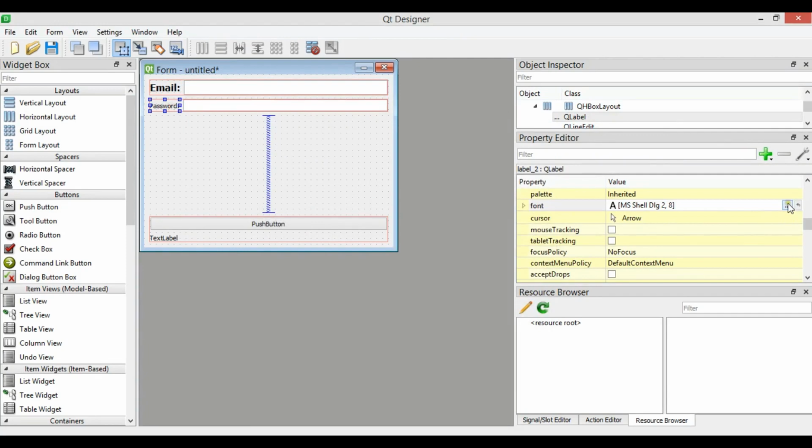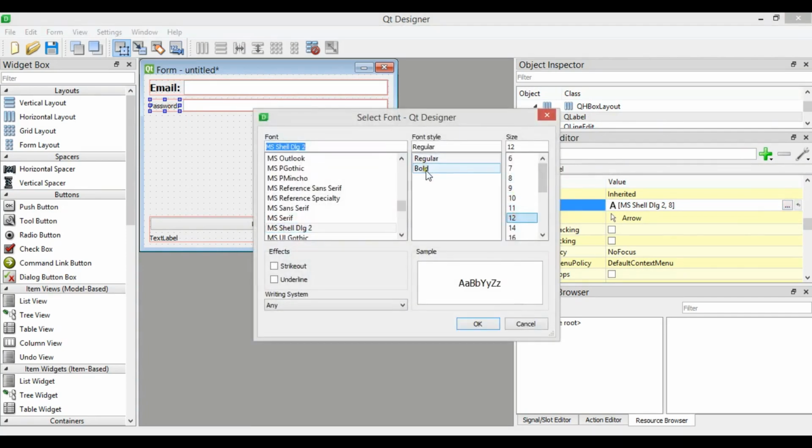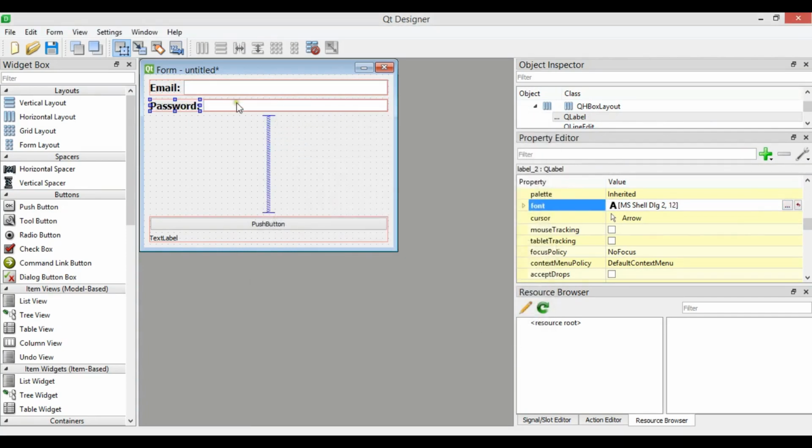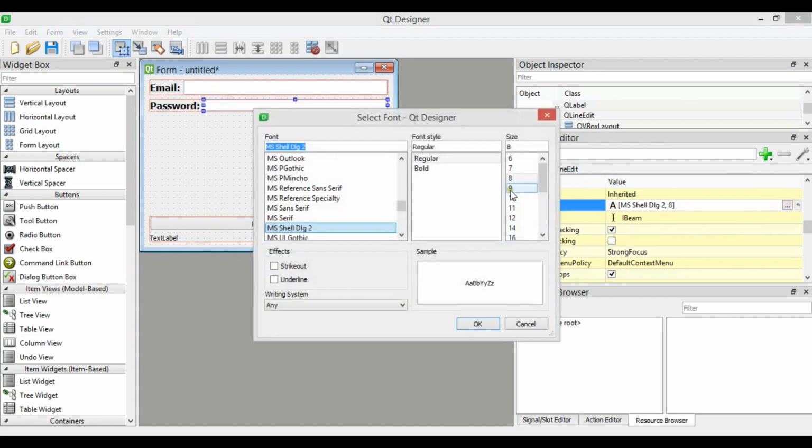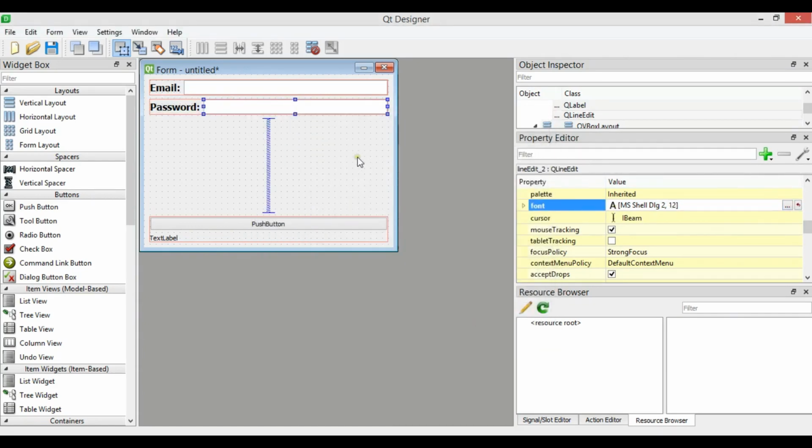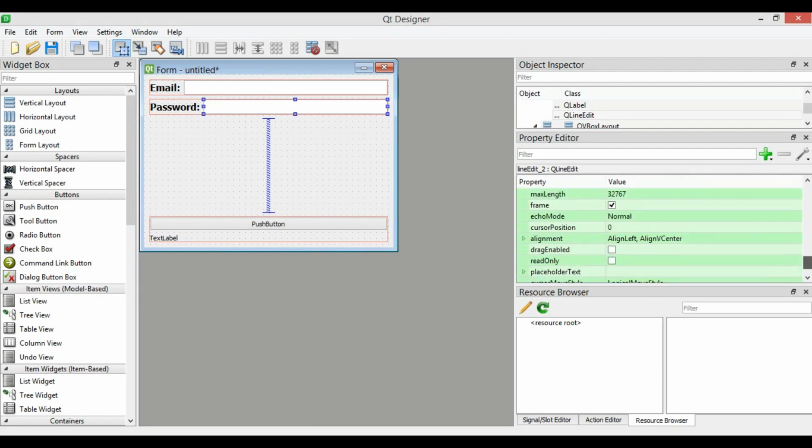For the password we need to do the same, 12 bold, and this is also 12. And also you can just change the echo mode. So right now it's normal, and we can just make it password.